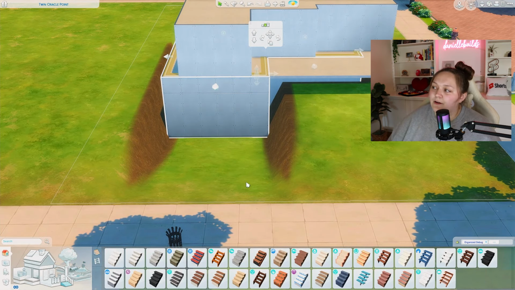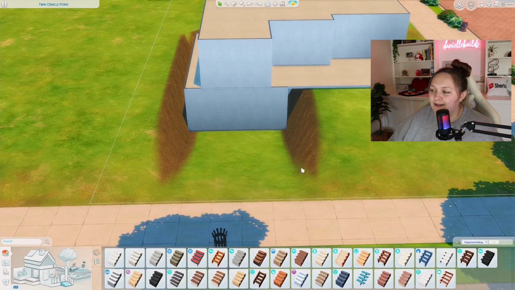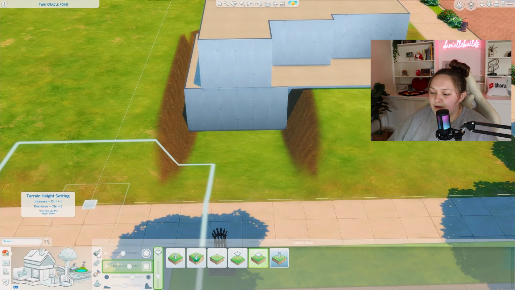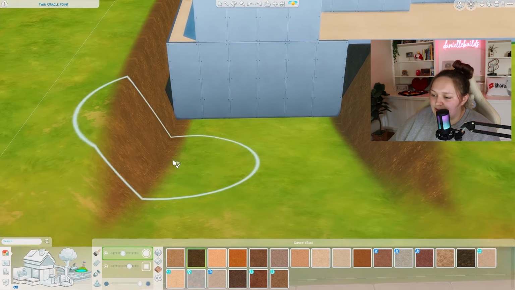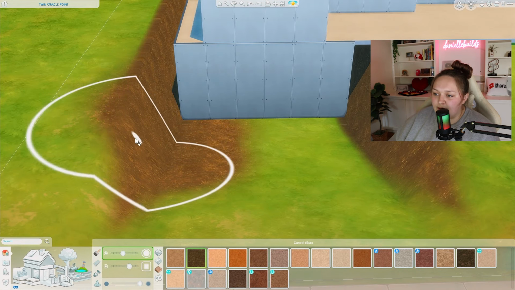But I'm going to keep it at the shortest wall height. I'm going to show you how I deal with all this. So usually what I will do is I will go to the paint tool and I will go to dirt. I always grab this one because this one is exactly the same as the default terrain when you lower it.